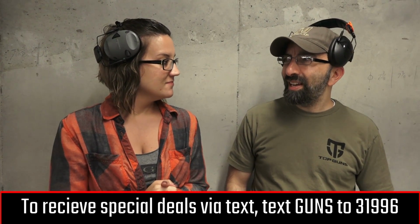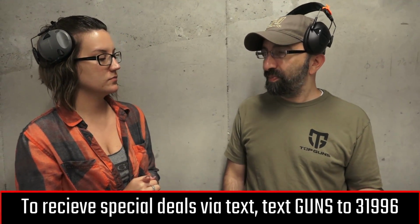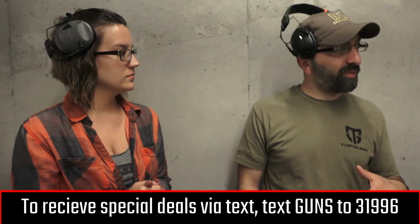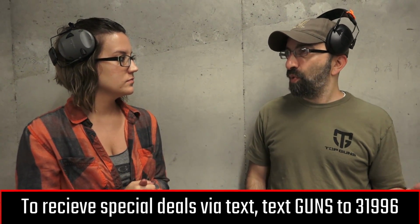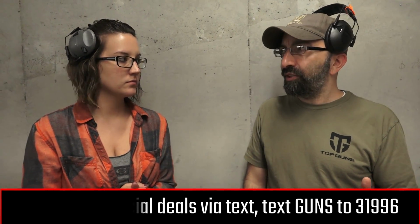Trigger sucks. That trigger pull is something. Yes, it is something. I don't get it, because the other APXs, I feel like, have a better trigger. I've tried them out and shot them. I don't know what it is. Maybe this is something different, but it feels more like a double action, very long, heavy pull. Right. Not a fan. Doesn't feel like a traditional striker fire.